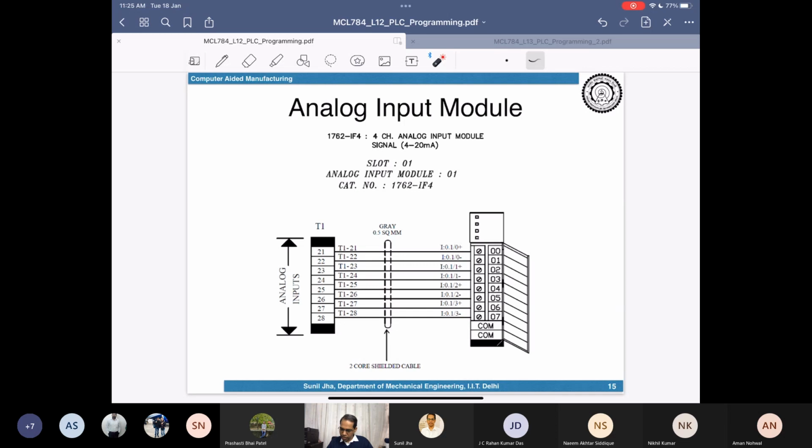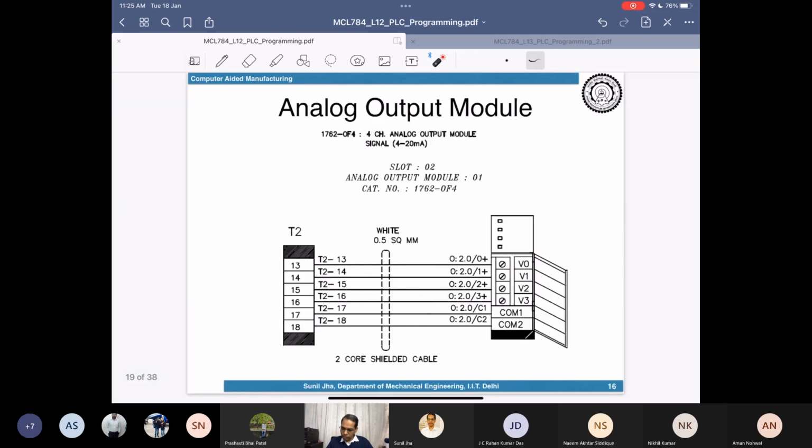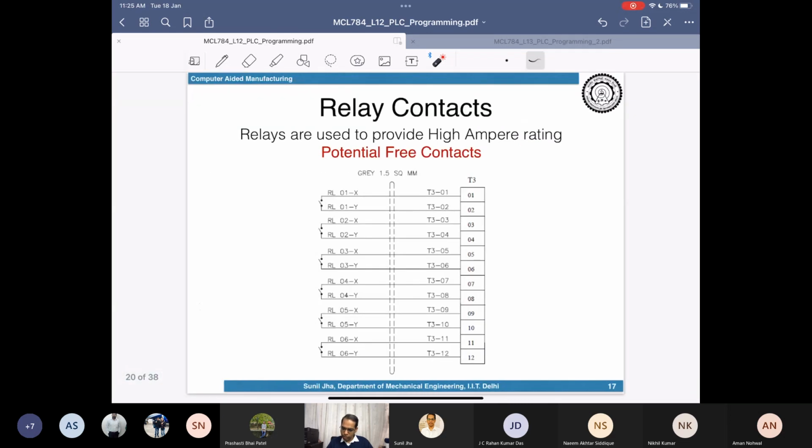So you can have this channel 1, channel 2, and channel 3. So 0, 1, 2, 3. So this is the 4 channel analog input module, and this would be the 10-bit ADC here. So if you can see, 4 channel analog input module signal, but this is having a 4 to 20 milliampere signal. So that's how you can have module with the 0 to 10 volt DC also. This is just a catalog number for this particular. So that way you have analog input module, you have analog output module over here.